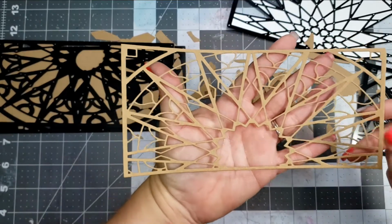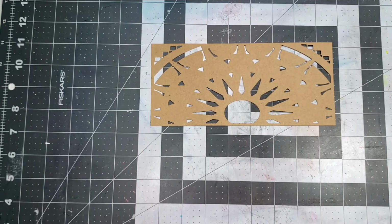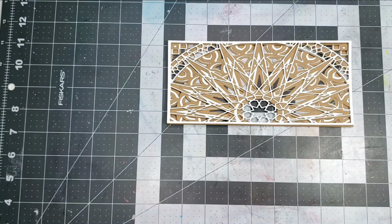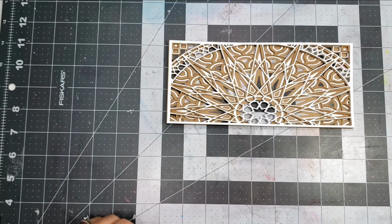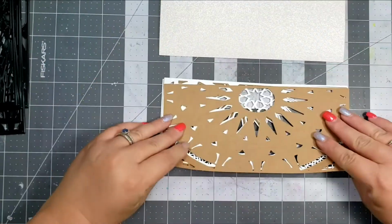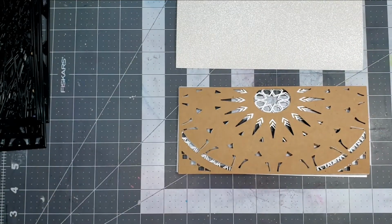It cut beautifully. I'm just going to take my magic wand tool and get all the little pieces out. And then these are all of my layers. I added that smallest piece twice, as the 4th layer and the 6th layer as well. I just wanted a little bit of extra detail.